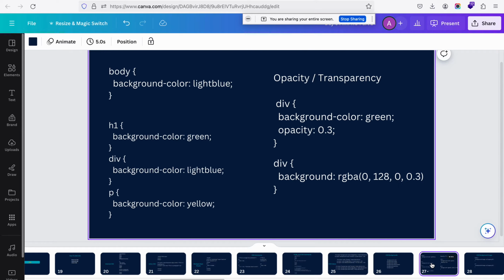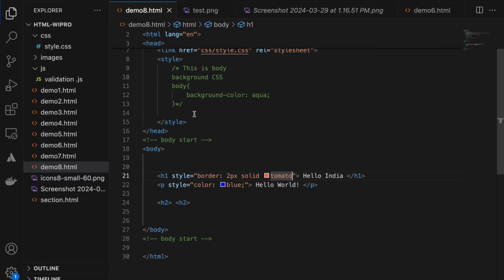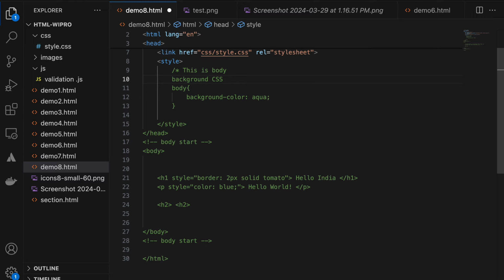Then how does it work? See here. Like see body, I think we have already seen this one. Background color I have given to the body. This is the background color, right?